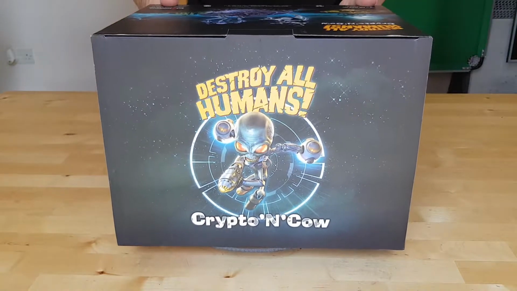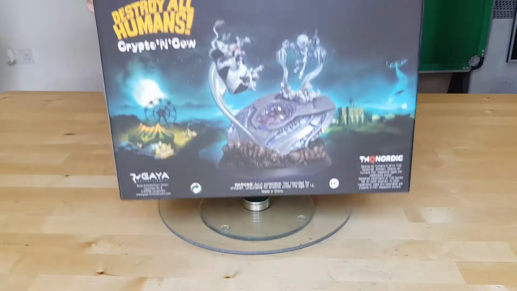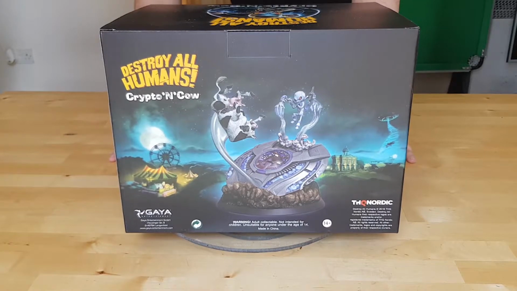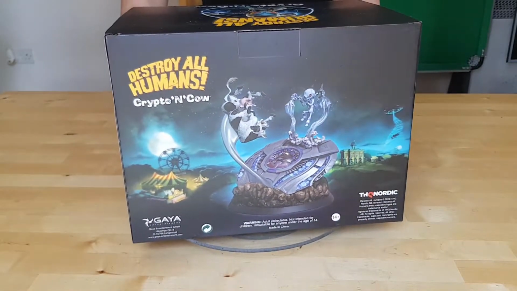Right, guys, there it is. This is probably the thing you wanted most if you were going to order this edition like I was. It was the Crypto and Cow statue, which is a lot of fun. I'll swap around. That was the top end of it. Let's swap over to the back so you guys can see. So that's a little image of what you're getting in the actual thing. The sides are just more of the logo on each side. It's nothing too spectacular, but it's quite nice that it comes in its own little box.